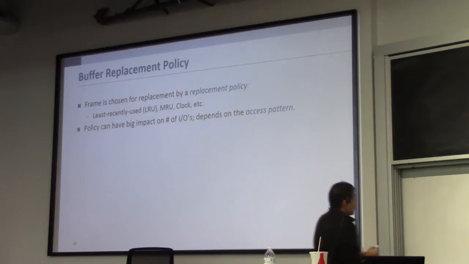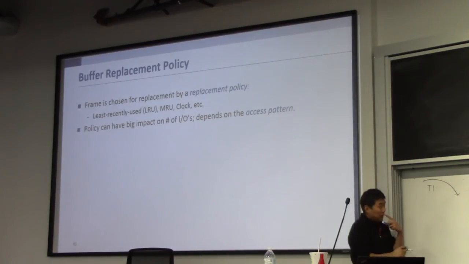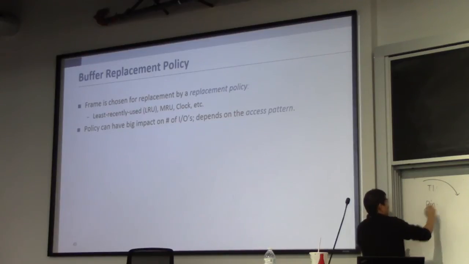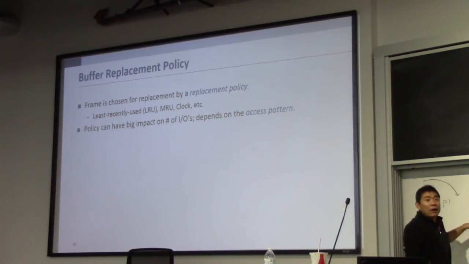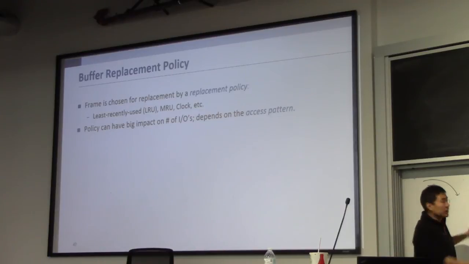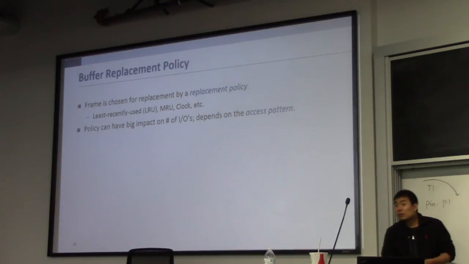So what I'm going to do is somebody comes in, a transaction comes in, and I'm going to pin the following pages. I'm going to pin P1. When you pin P1, you ask the buffer, do you have P1 somewhere? The buffer says, no, don't worry, I will go fetch P1. So you move the arm, rotate, slow, but wait until you come back. You come back with P1. So this is seek time, rotation time, plus transfer time. Does that make sense?